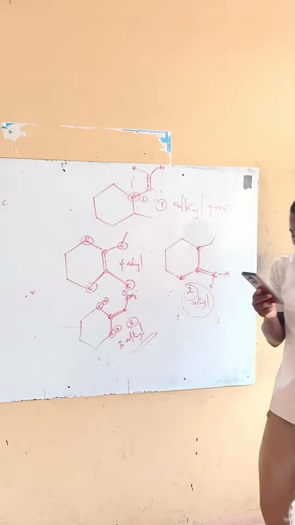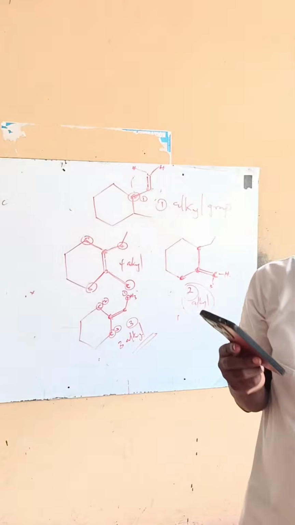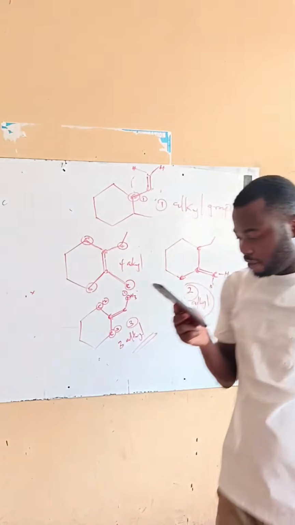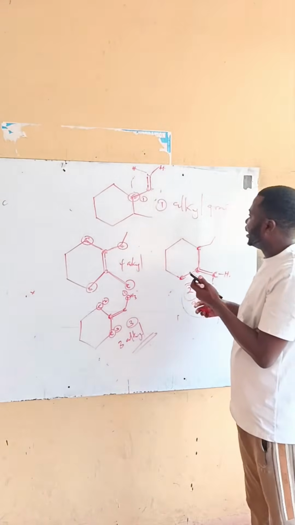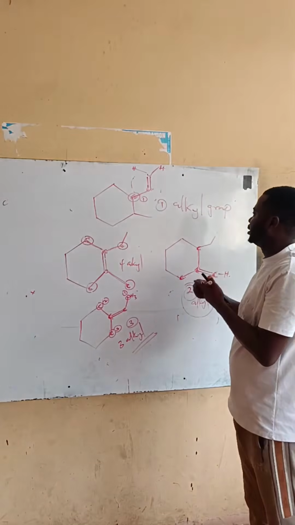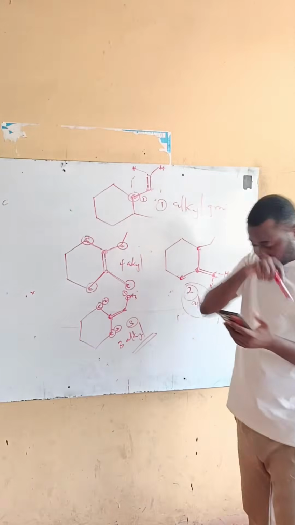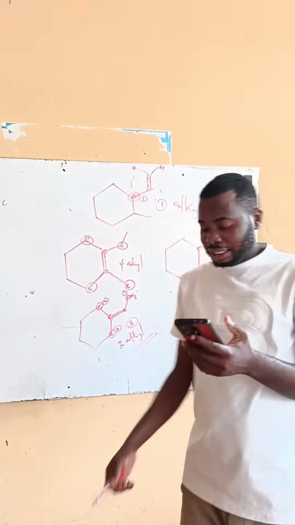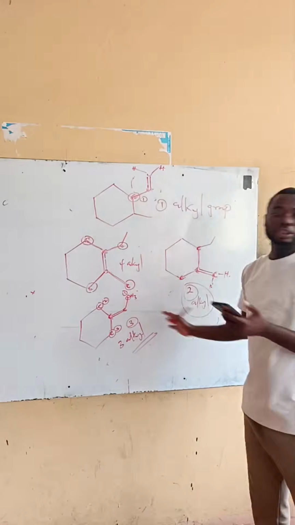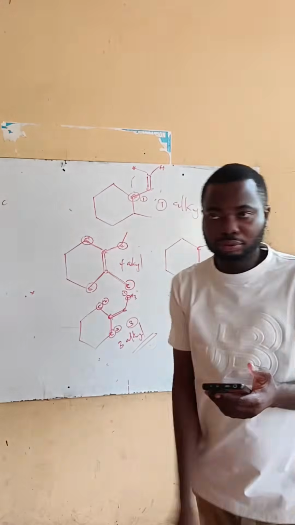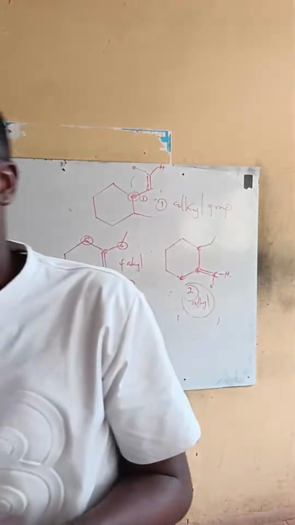Yes, we are considering only the double bond because we are doing stability of alkene. So Clement, what's the question? What exactly is it that you did not get, Clement? Now, based on what we've done here, I want somebody to tell me which of them is the most stable and which of them is the least stable.